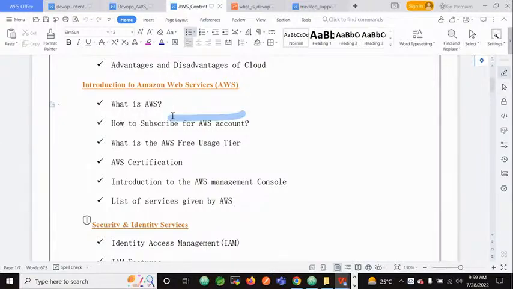So what advantage will we get if AWS is used by most of the companies? Then they will look for AWS resources, isn't it? Who have experience on AWS, they will explicitly look for those guys only. Meaning, if the majority of companies use AWS, they will look for AWS engineers. So jobs will be more for us. That is the reason we have to go with AWS rather than Azure and then GCP.